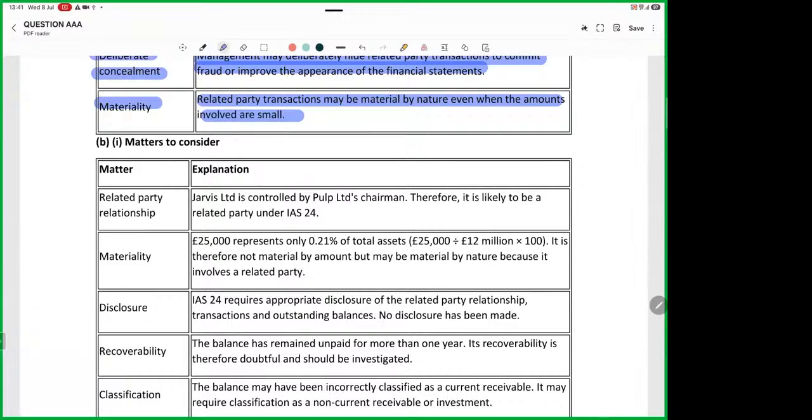So many people will always hide on materiality. Whenever they want to hide these related parties, they will tell you that that transaction is immaterial. But remember, IAS 24 tells us that, for example, if you do business with a director, even if the amounts involved are immaterial, very small, you shall always have to do a disclosure, even if it's 1 shilling. The director owes this company, always. Anything which is related party by nature is always material. All right.